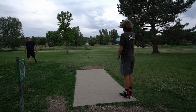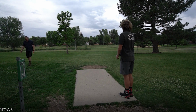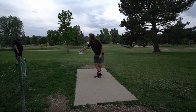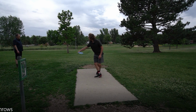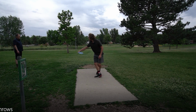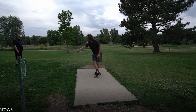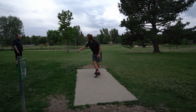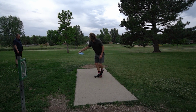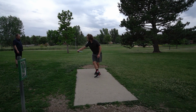So starting off looking at my feet, I just take a couple steps in before the X step. So this is where I start my X step. Notice how I'm not too overextended on the X step. I'm actually just loading my hips back is the biggest part. So I'm not really trying to get any distance on this, which adds to my slow run-up speed.